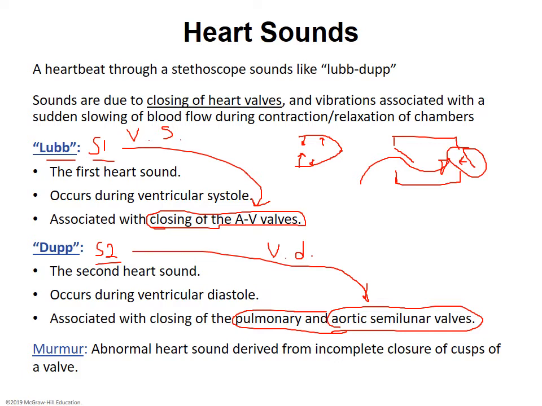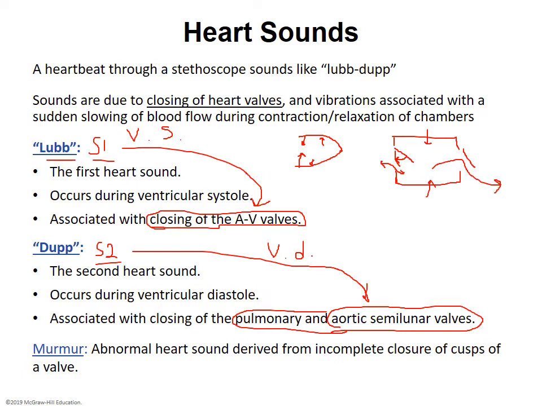Now, a murmur is when the blood, let's say we go back to the idea of contraction, because this is when the pressure is really, really big time in this area. There are times when the AV valves don't close all the way, and instead of all of the blood being pushed out into the aorta and the pulmonary trunk, let's say it closes almost, but some of the blood will be pushed back into the atrium, and it'll cause this little sound like a kss, and we call it a murmur, a swish.